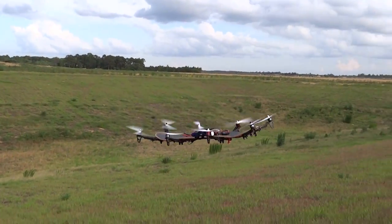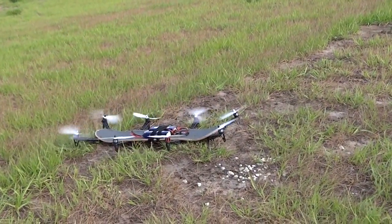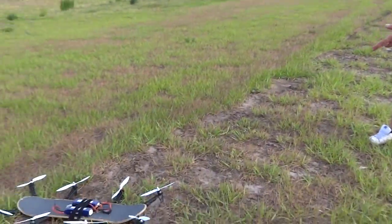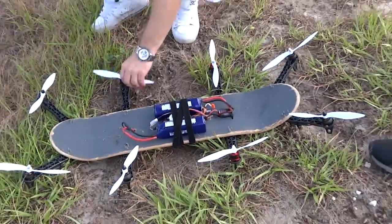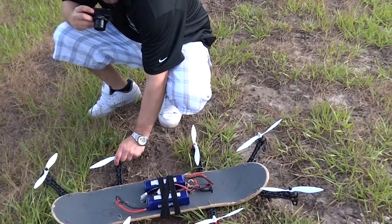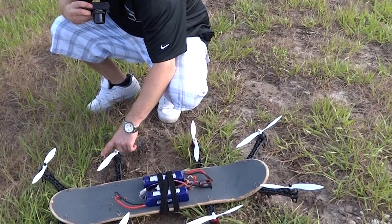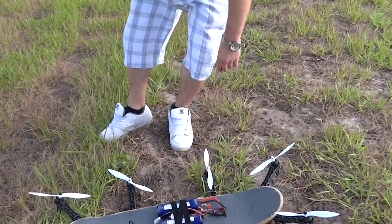Oh, okay, prop coming off. I felt it. Hey, redundancy, it works. I mean, one motor just went out midair and it made it all the way back. This motor right here, burnout. I think that out of the ESC. I think it was the prop maybe coming loose. No, you're right. Wow. That's awesome, though.